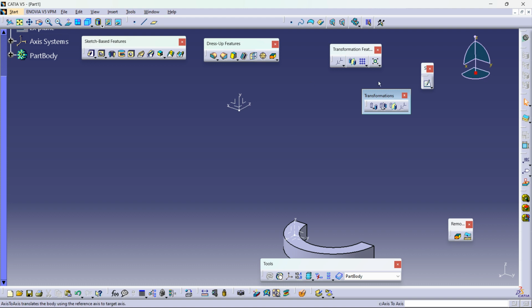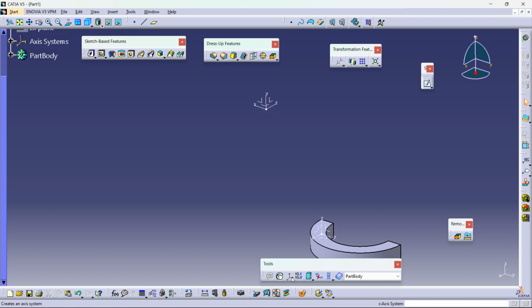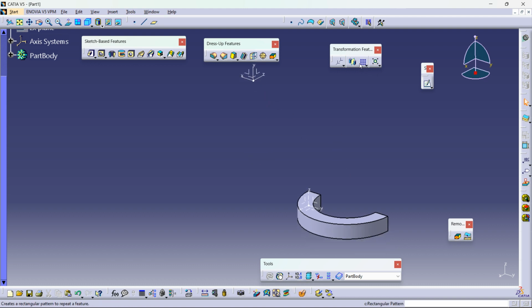Those things come under the transformation tool. Then we have the mirror tool. I think we already said, oh no, we didn't. Under the mirror tool, we can even use this plane for rotation and all. This YZ plane or XY plane which we created using the axis system option under the toolbox can be used for mirroring or some other purpose also.